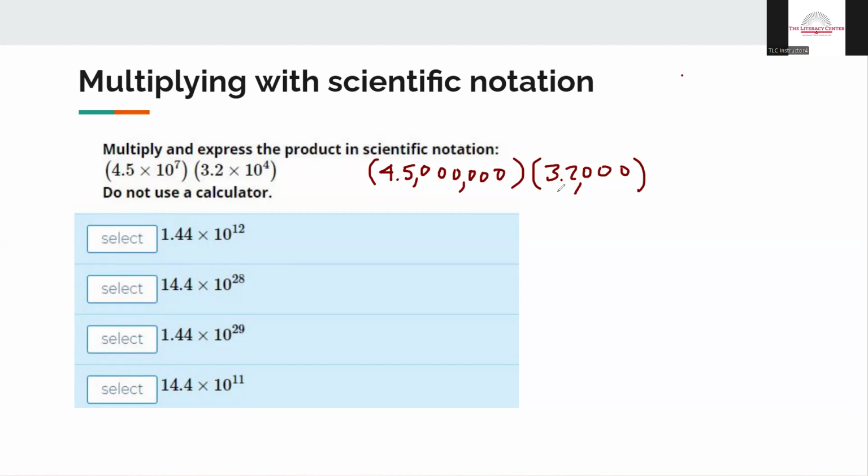45 million times 32,000. And notice that you get scientific notation in your calculator. That's because your calculator cannot process that big of a number, so it turns it into scientific notation, and you should get that. Now, if it doesn't, and you just get a really big number on your screen, then you will need to convert it back to scientific notation. But I think that's the easiest way to handle this problem. There are some others, but I think it's the most straightforward.